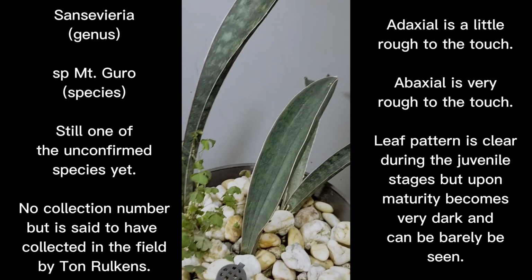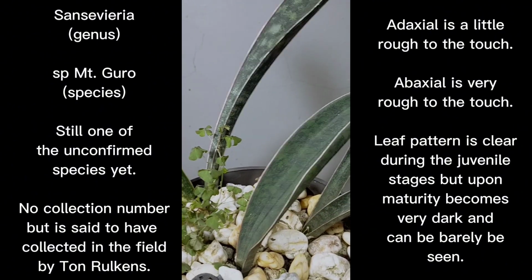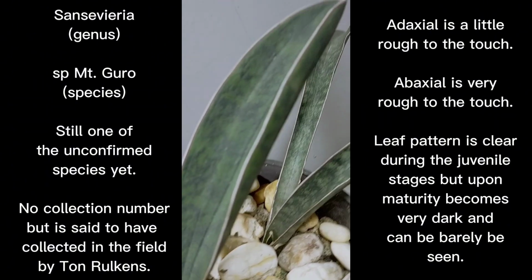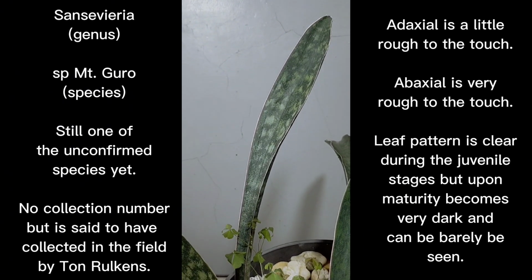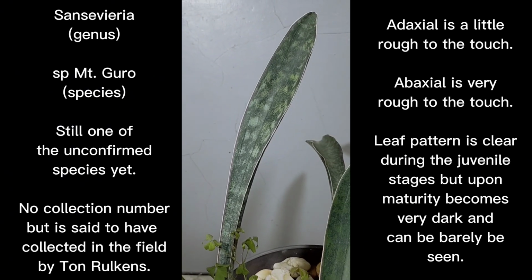And this pot, I have about 3 of them. This is the oldest, this is the second oldest, and this is the new offset coming from it. This one's going to Lawrence as well.